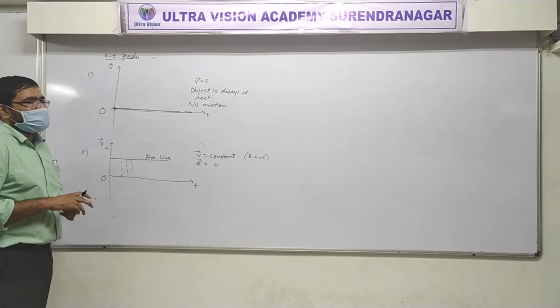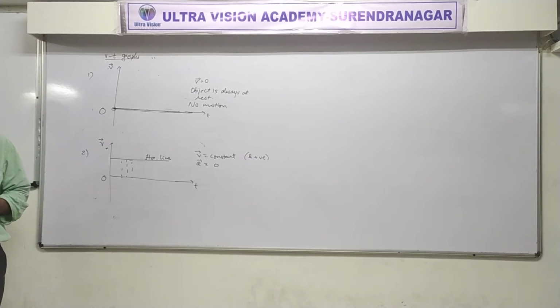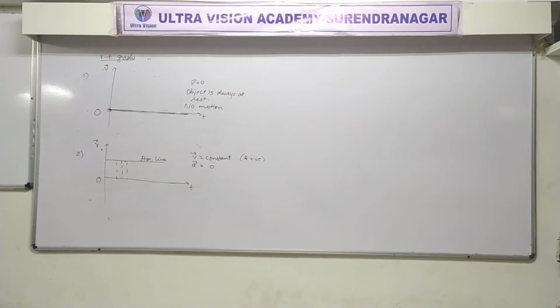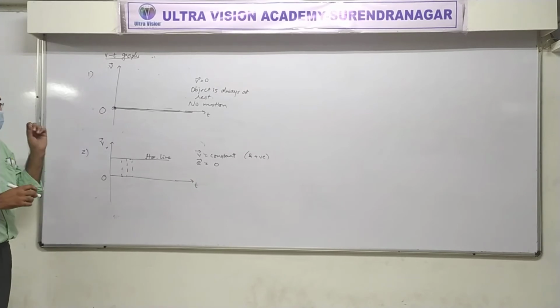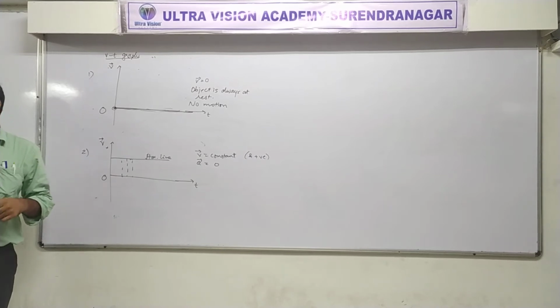What is this kind of motion called? So I was asking you, if velocity is constant, acceleration is zero, what kind of motion is that called? Raise your hand. What kind of motion is that called? Okay, yes, Love? Uniform motion. Uniform motion. Who agrees? Who disagrees? Who has something else to say?